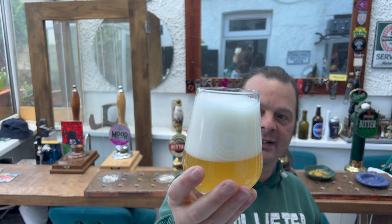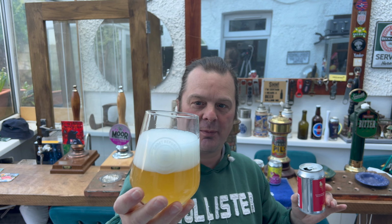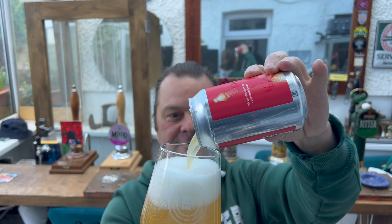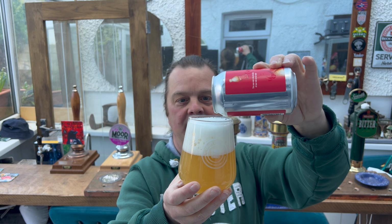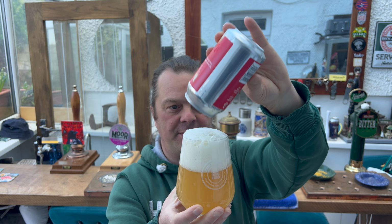So there's a look at the beer then. Now it's funny, from this distance, all I can smell is Coke. All I can smell is good quality cola. But the cola sour I had down in the wonderful Craft Republic actually was like a dark brown colour. It looked like cola. Also, another brewery that produces a really good cola sour is my good friend Rune at Leitefjord Microbrewery in Norway. They produce a fantastic sour too.